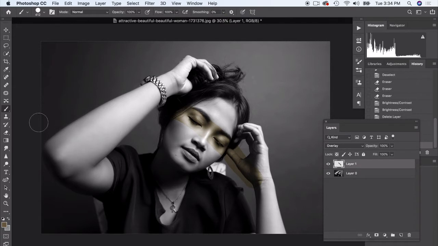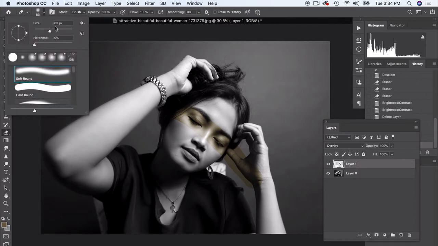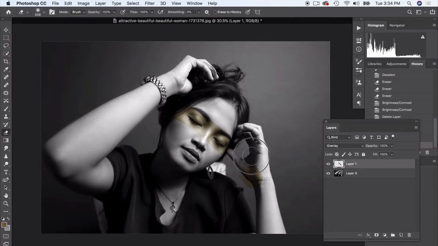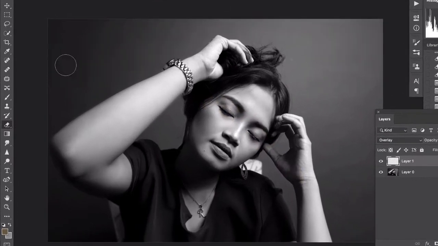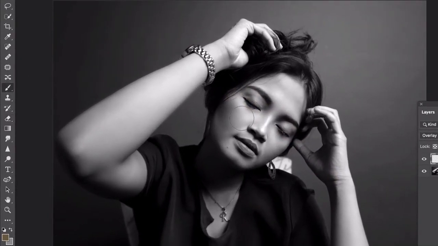And don't worry if you mess up over here. You can always just go back with the eraser tool and clean up. I'm just going to do that. Clean up. So just kind of an interesting kind of makeup. We could do a lot of different dynamic colors with this. And have it go down the face.